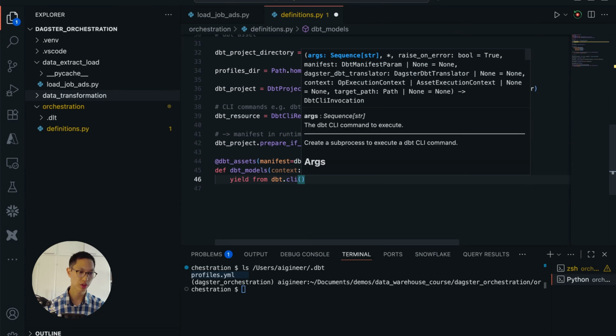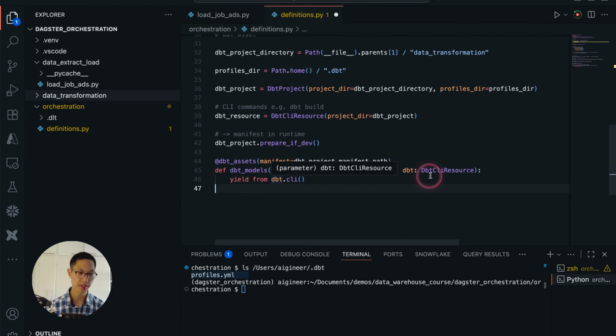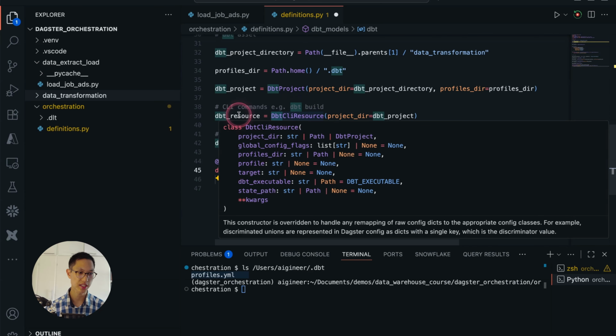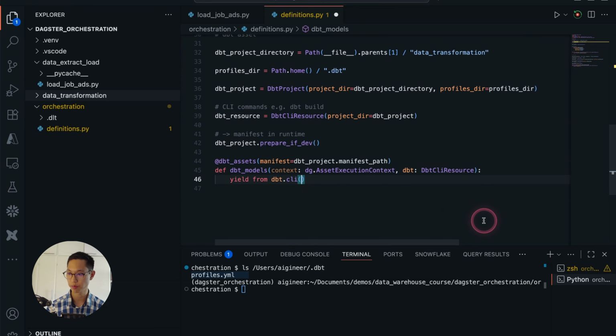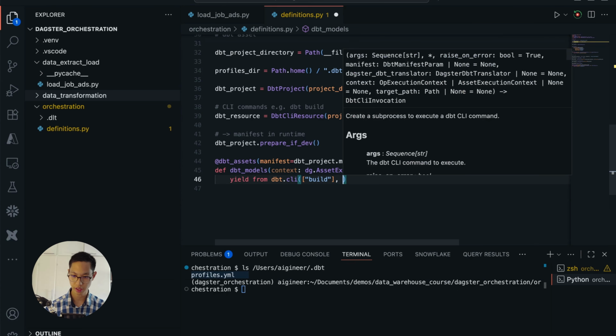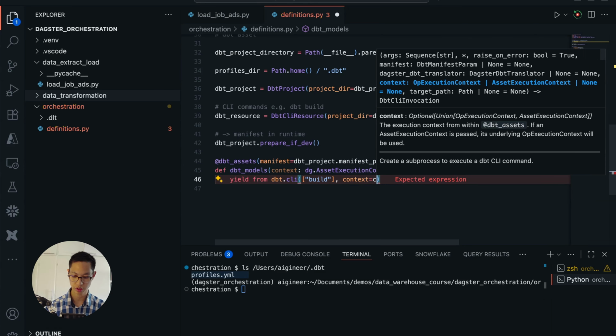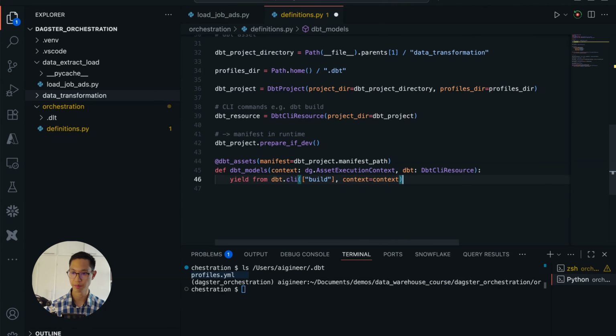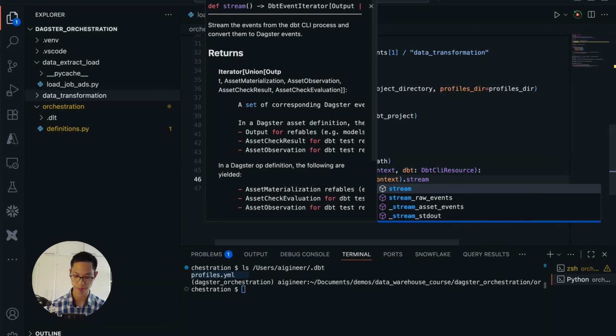dbt.cli. Now we use the dbt CLI resource, which means that we can put in a CLI command. And what do we need? We do dbt build, and then context equals context, so they can get the metadata, and we do .stream().